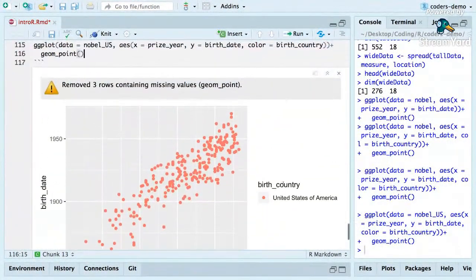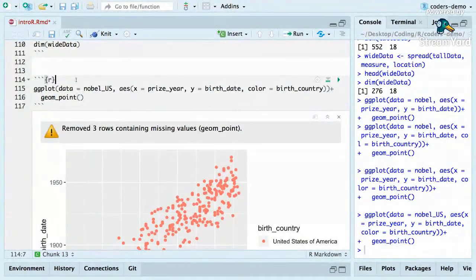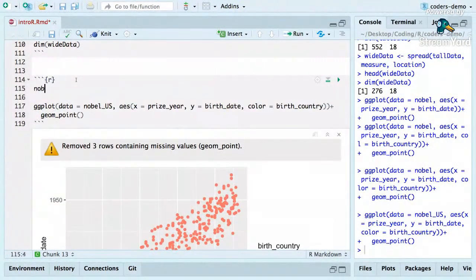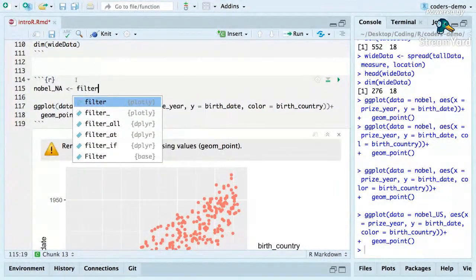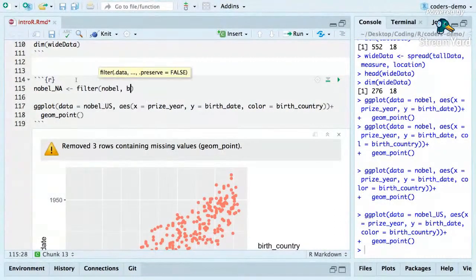Yeah. So, should I do it? I think I had a filter for the. Oh, here. Well, I'll just add in one more step before it. So let's make a new data set, just Nobel of North America. And we can filter the Nobel data set for birth country. And we use this special function called in. And you're saying within the column birth country, I want to grab everything that has to do with United States of America.